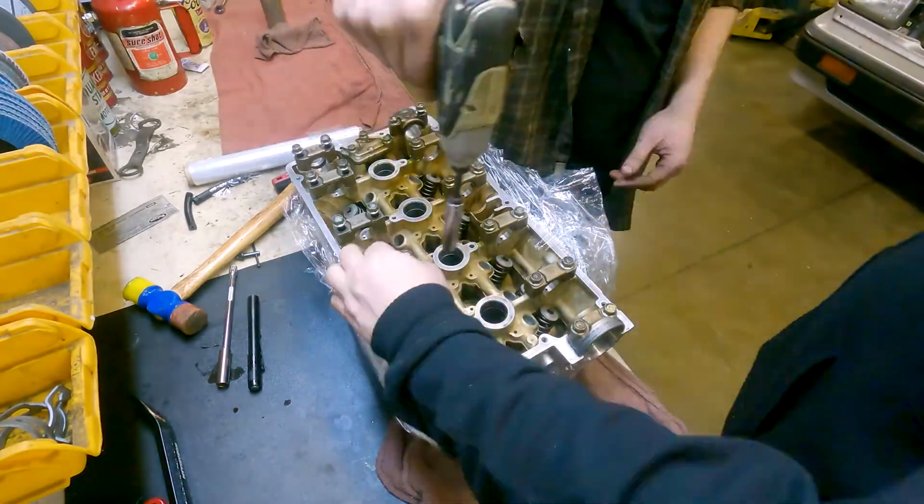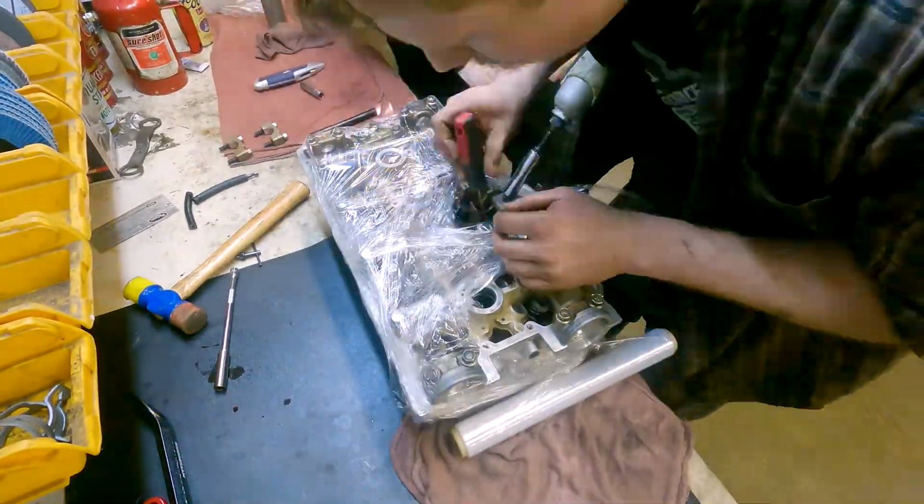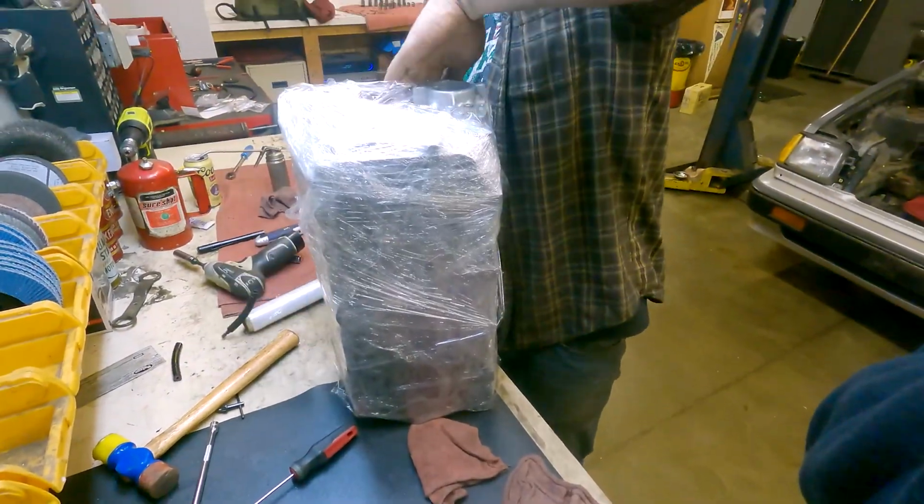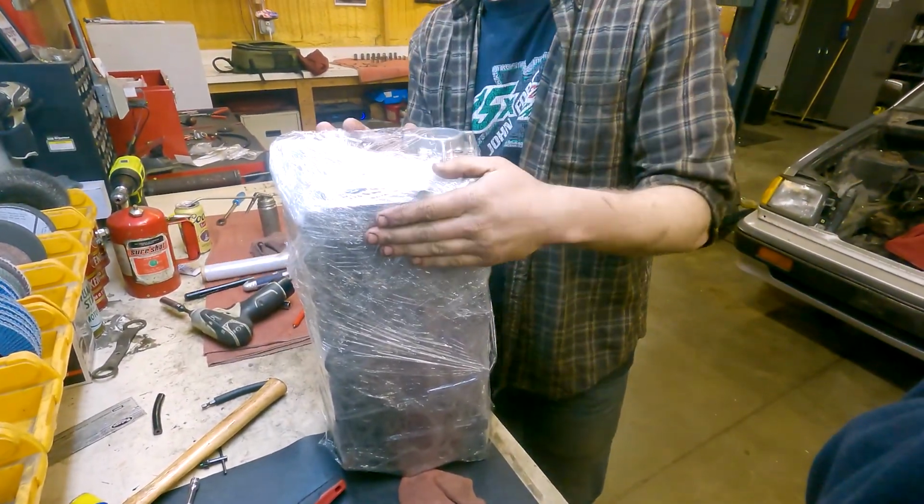Once we actually get all the keepers in, we wrap it up to keep it clean until we're ready to put it on the block. Now it's sealed for reals. Good job.